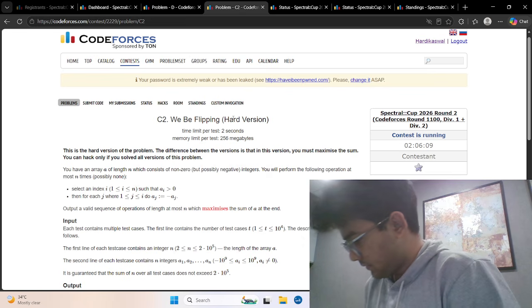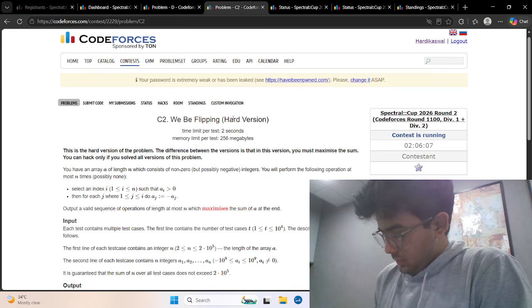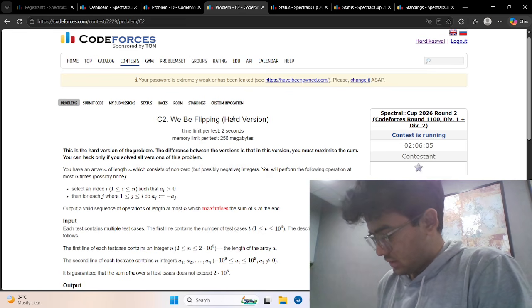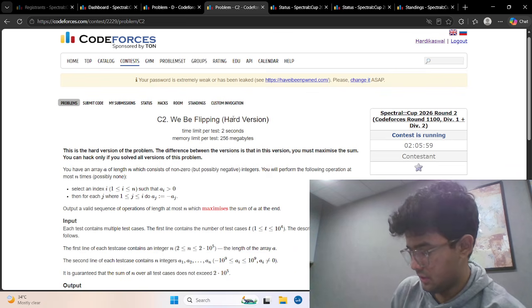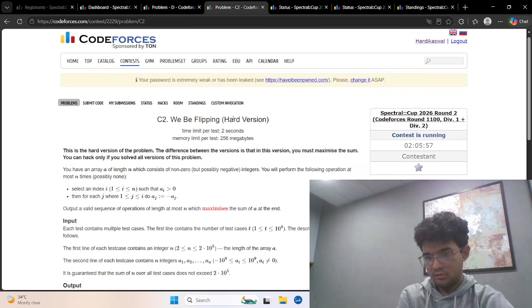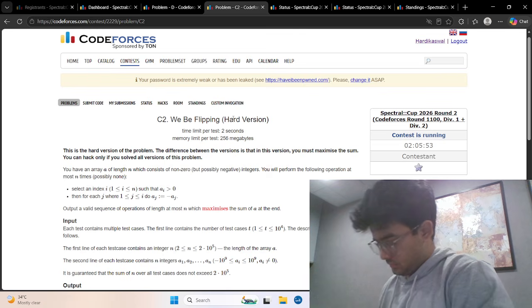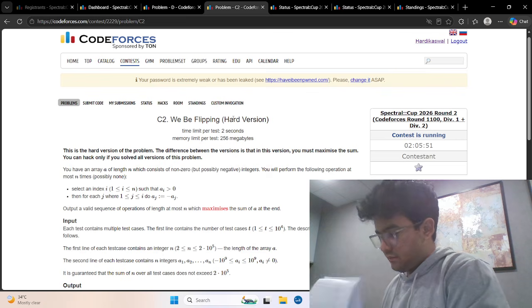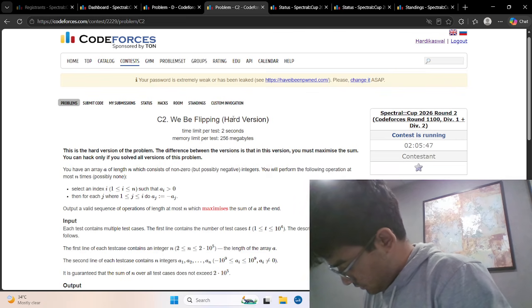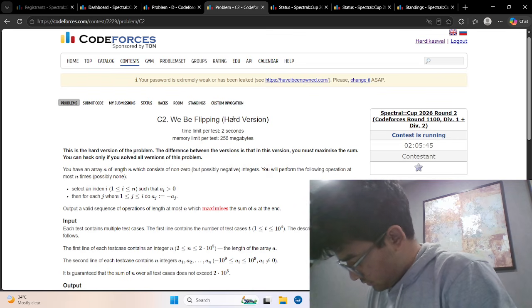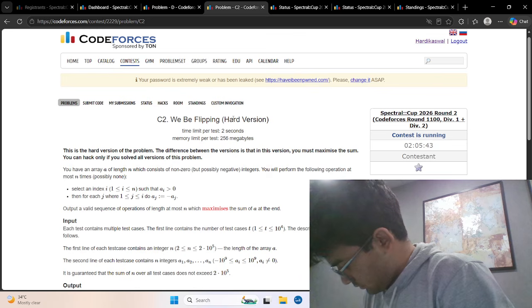And so it's like I can make all elements positive, only this element negative, and all the elements behind it will be negative only. Or I can do the same for each positive number.